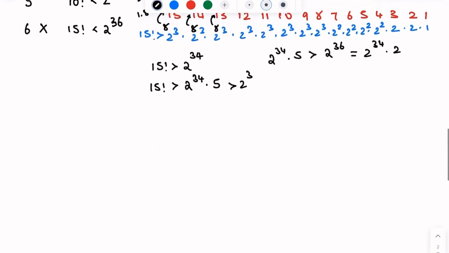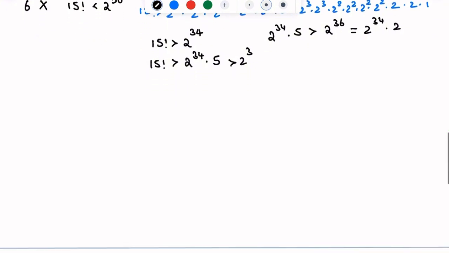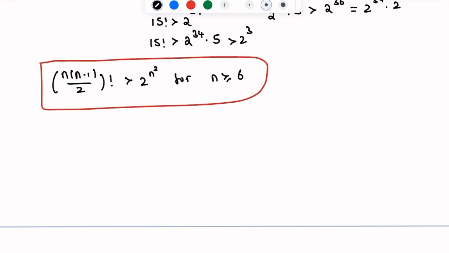So what does that mean? Now we're thinking to ourselves, well, if it doesn't hold for n equals 6, does it not hold for numbers bigger than 6? And this is actually the most ingenious part, it took me so long to figure out, but let's prove that this inequality here, over 2 factorial, holds for n greater than or equal to 6. Let's just prove this.